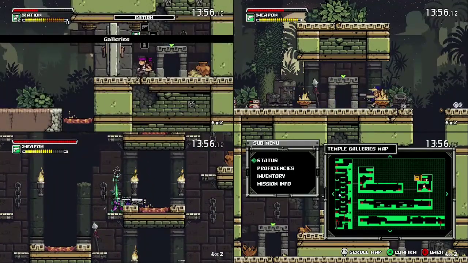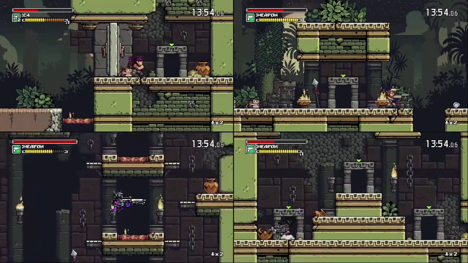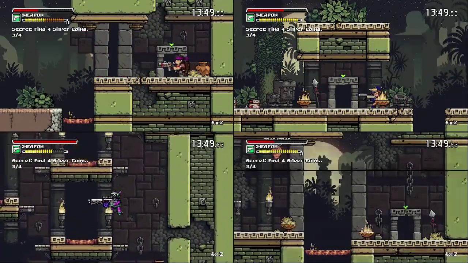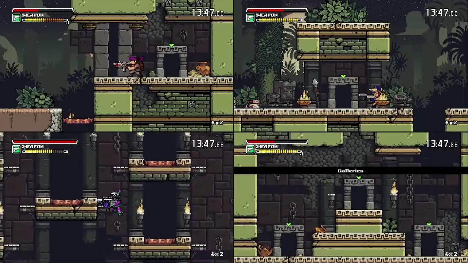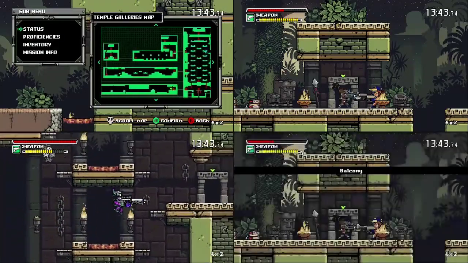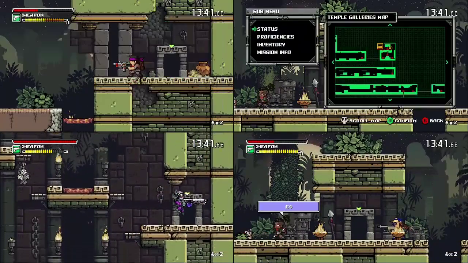Wait, you actually found something? I picked up some resins. I mean, no, I meant Sile. Yeah. Where are you? How'd you get up there? Oh, okay. Yeah. I chose the wrong one by accident.